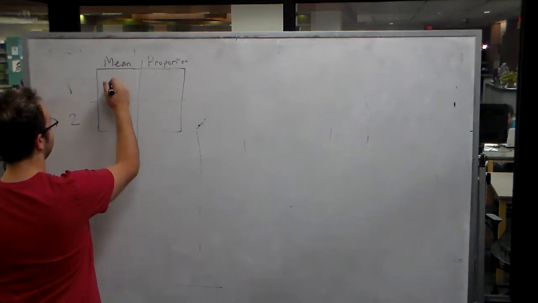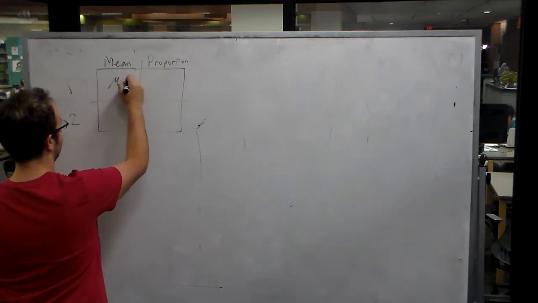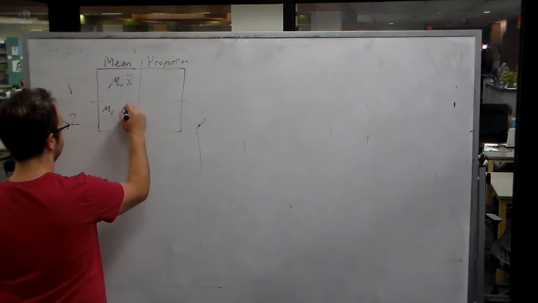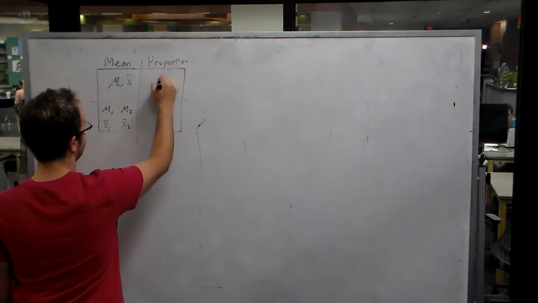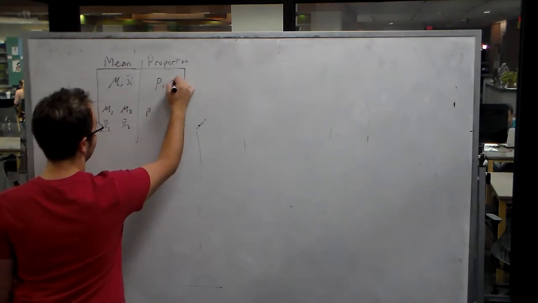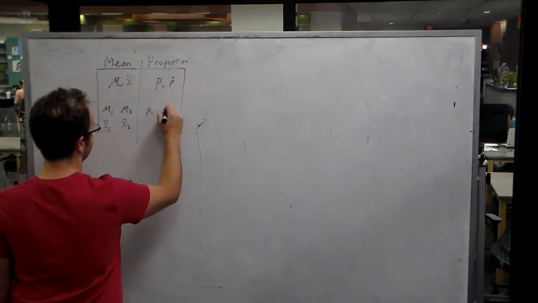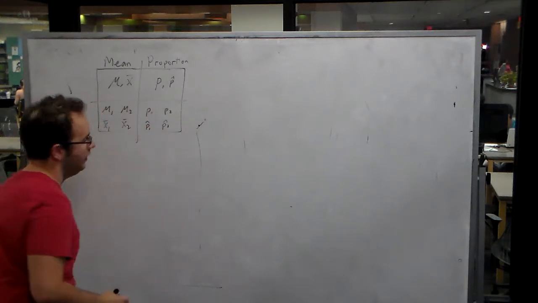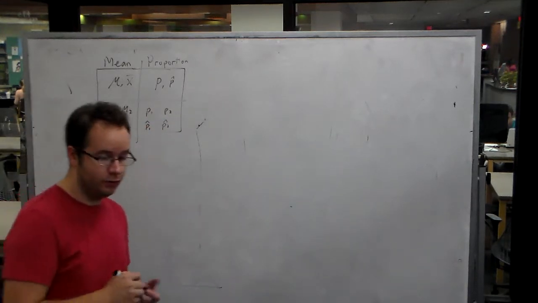So we're talking about means. These are X bar, the things you're going to see. For two means, you might see mu1, mu2, or X bar 1, X bar 2. For proportions, you might just see P, or P and P hat, P1, P2, P1 hat, P2 hat. So that's the things to keep in mind, and you also have to keep in mind the scenarios under which you use these.